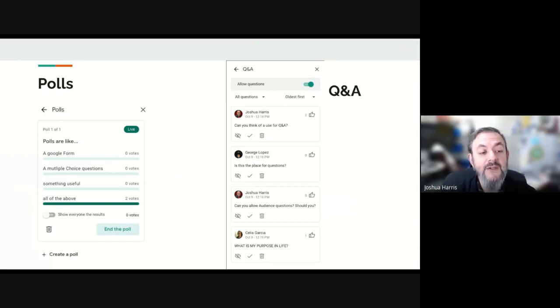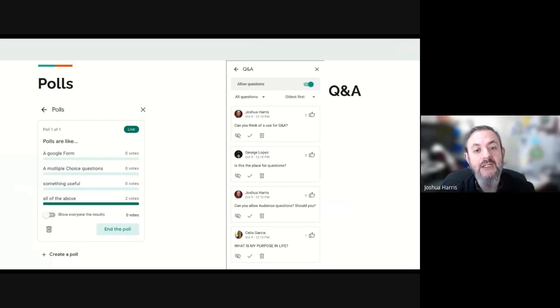Q&A is a really interesting feature. So for starters, these all exist over on the side and in the place where the chat would be, but they don't necessarily go into the chat, right? So they all kind of live on that panel. The point of a Q&A, notice the little thumbs up here. So when you're doing a Q&A, people would write their question in, or you might ask a question of the audience, and they might respond in chat, but those little thumbs up would tell you that other people have that question.